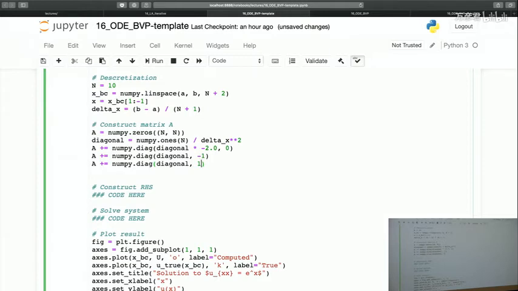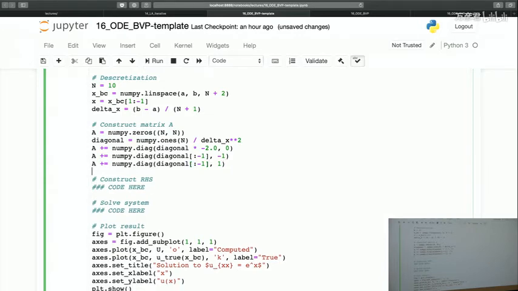Now this doesn't exactly work. This vector is n long. That's too long to put on the sub and super diagonals, right? Because the length of those is going to be reduced by 1. So in this particular command, you do have to take that into account. So we just cut off the last value of those diagonals, so that diagonal vector is 1 less in length. So that gives us that, and our matrix A is actually done.